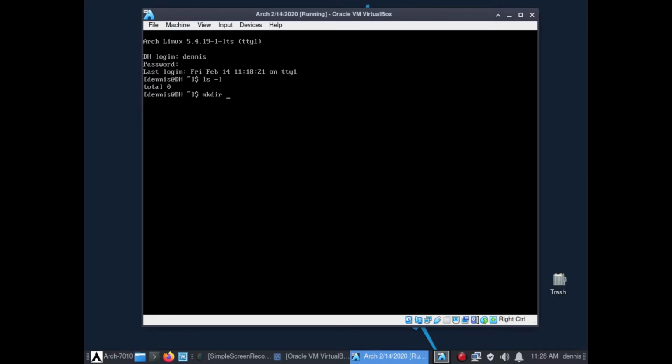Make a directory /testing. Okay. How could that file possibly exist? Alright, so let's remove that one then. So remove testing. It's the directory. Okay. Sudo rmdir /testing.